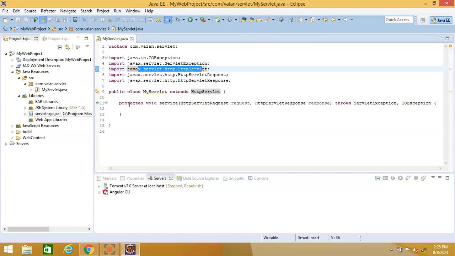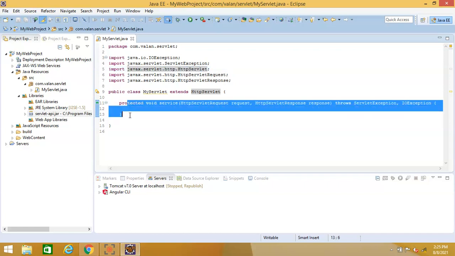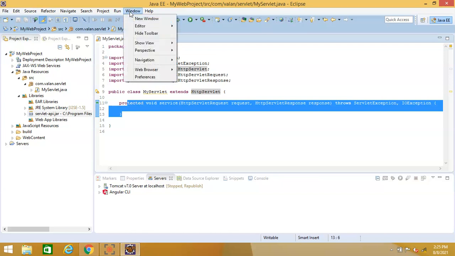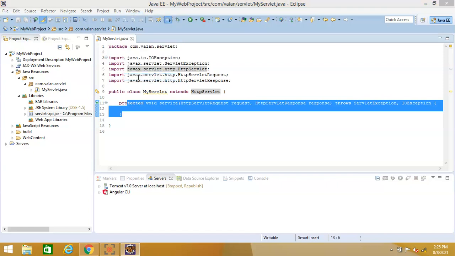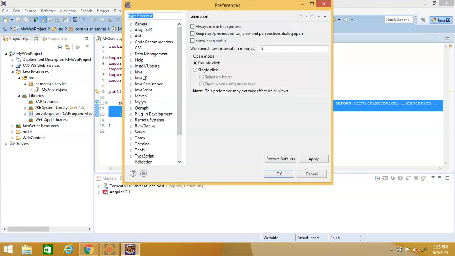And we have overridden the service method. So this service method is a predefined method from the HttpServlet class. I'm just trying to increase my font size.